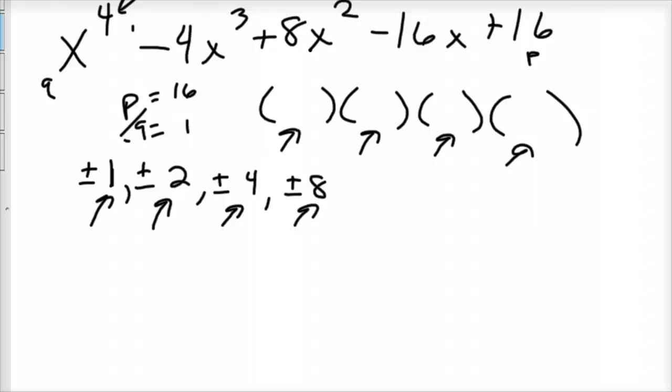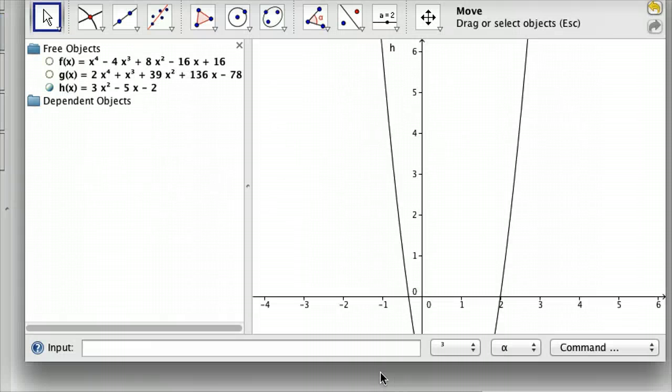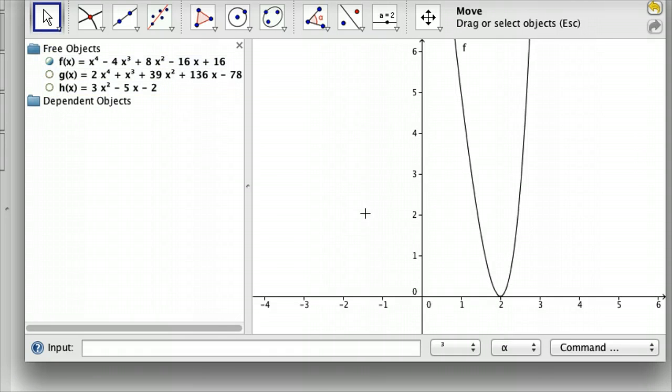Now, to save yourself some time, I always pull open some graphing utility. In our case, I'm going to use GeoGebra, and we'll graph that one. Let me get rid of this one and pull up our function. There you can see it touches the x-intercept in one spot at 2. So right in that spot, it has a double root at 2, and I'll explain why. So this is going to have an x minus 2 squared in it, actually.